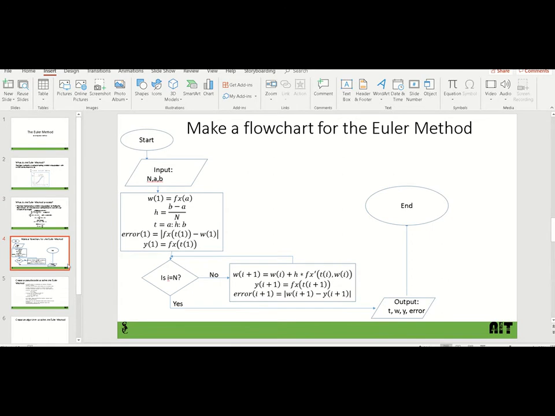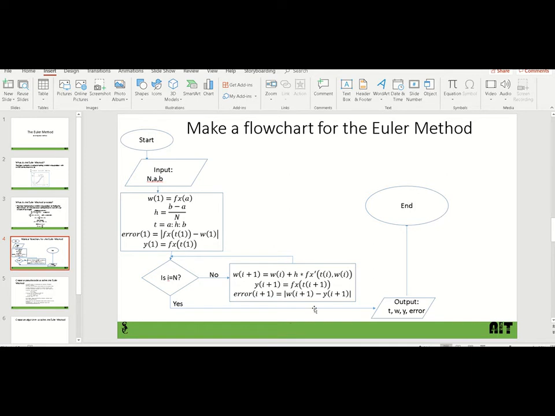So how does this work? Well, we define the two endpoints and the number of steps that we're going to take, or the number of rectangles we're going to use in our approximation. And then we set it up with the known approximation. We calculate the width of each rectangle. We set that up as a time basis, that's going to be the x-axis. We calculate the error, and then we set up our real solution. Now, in actual practice, you're not going to have the real solution, but in this case, we're going to set one up so we know. What we're going to do then is cycle through and fill up these vectors, and when we're done, we output.